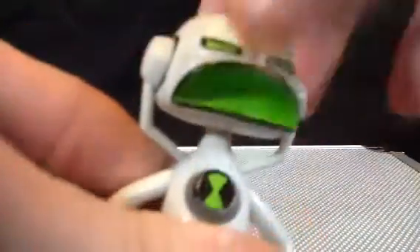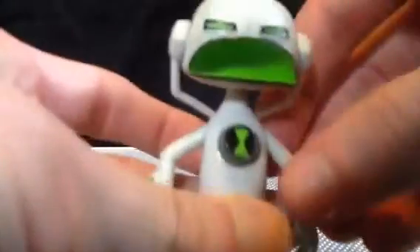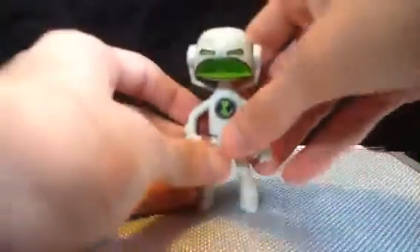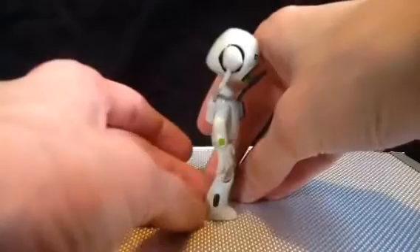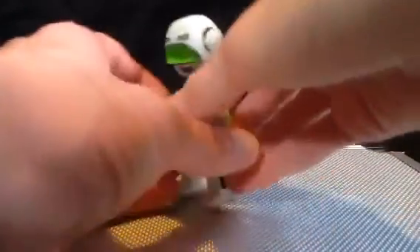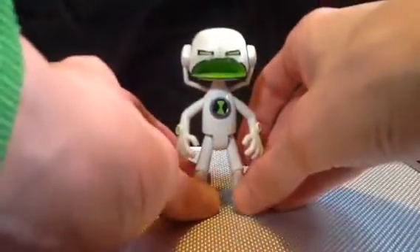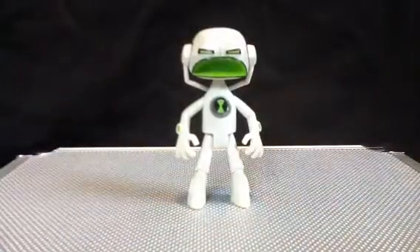He's got some green there, and he's got green on his death-metal-scream mouth. He can sing — he's like David Draiman from Disturbed as an alien, I don't know. He's got the Omnitrix symbol there. Really, really kinda fun times with this guy. Oh, he's got little sort of USB ports on his legs too. And on the back, this looks like a 10 — so that's pretty funny and cliche at the same time, but pretty cool as well.